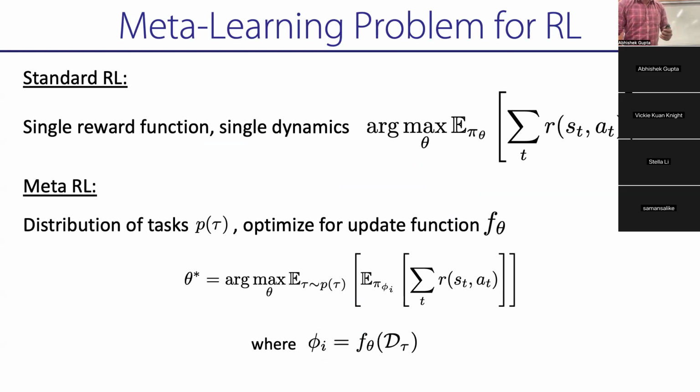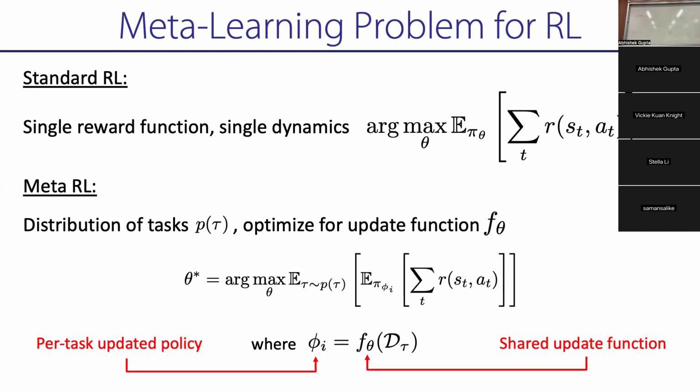Okay, make sense? So you're trying to leverage experience across 8 different problems such that you learn the update rule, which leads to the fastest learning on a new task drawn from that distribution of tasks. Okay, so that's the problem setting. This is your policy parameters per task. These are the parameters of your update rule. You're trying to learn theta.